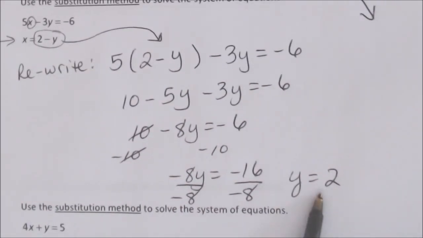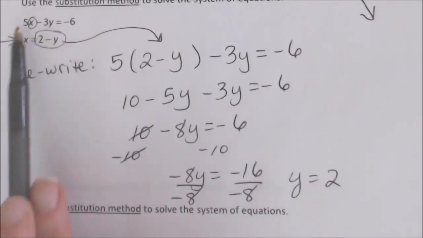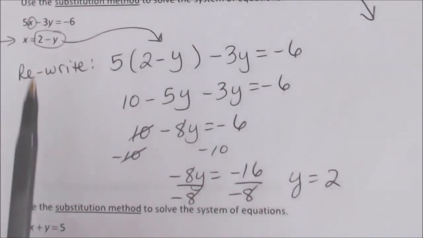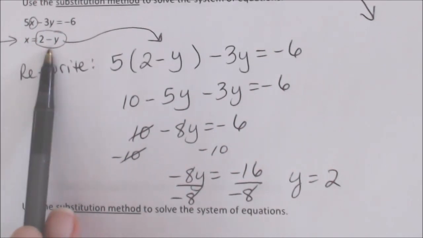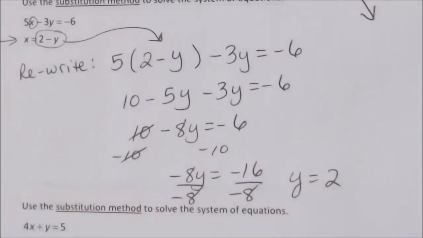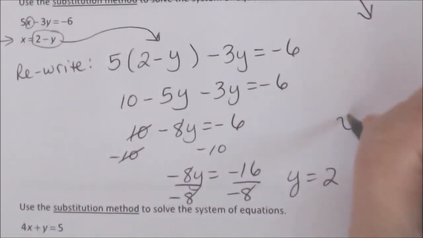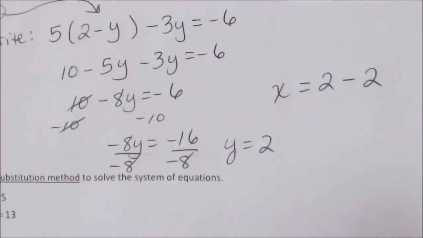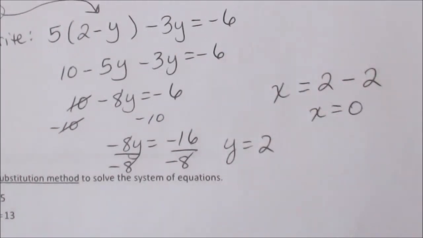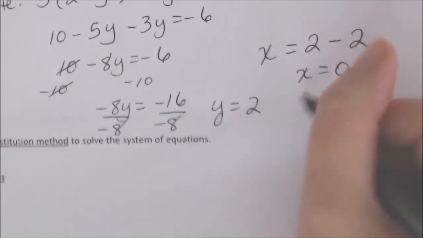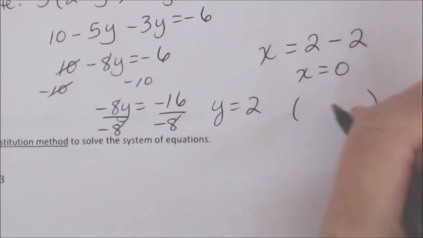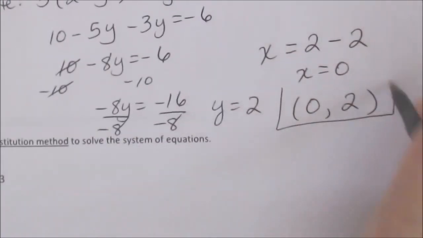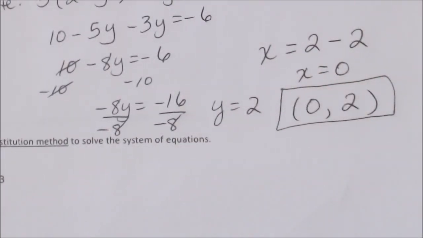You can substitute this y value that you just got into either one of the original equations. It makes no difference. However, I think the second equation will be easiest to work with because the x is already isolated. So let's use the second equation, and let's replace the y with the 2 that we just calculated. Here it is. Well, 2 minus 2, of course, is 0. So my answer is going to be an ordered pair, x comma y. So it's going to be 0, comma 2, and that's going to be the solution to the system of equations.